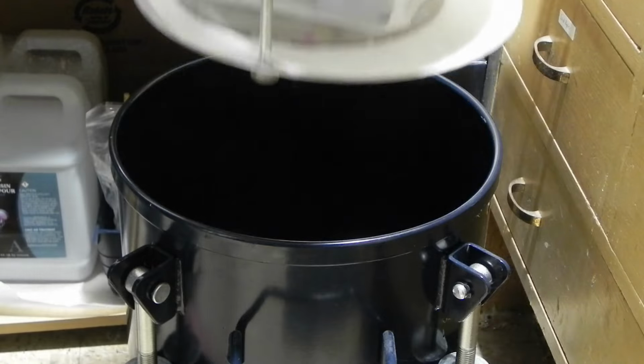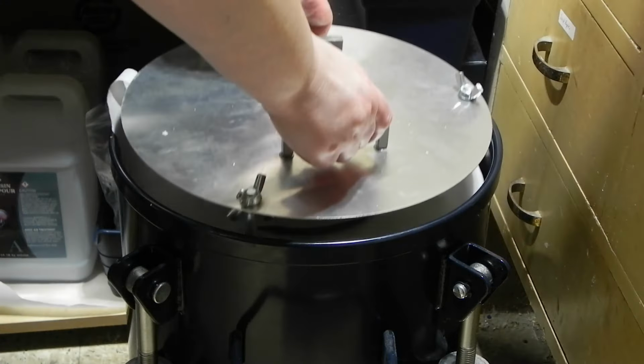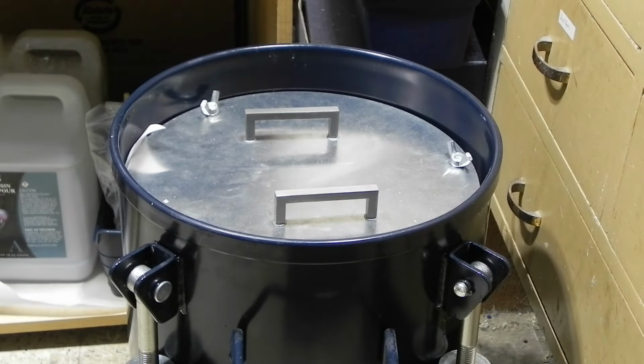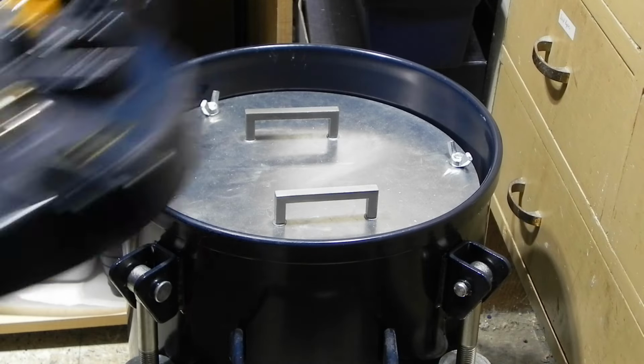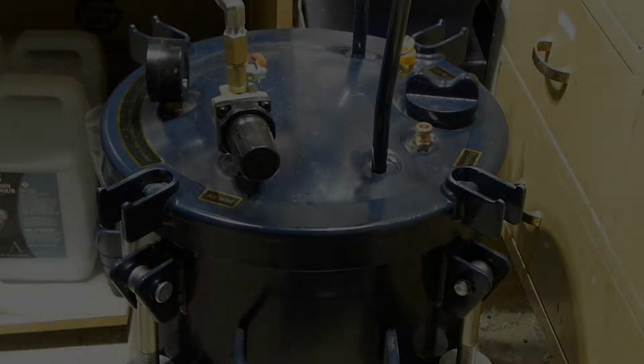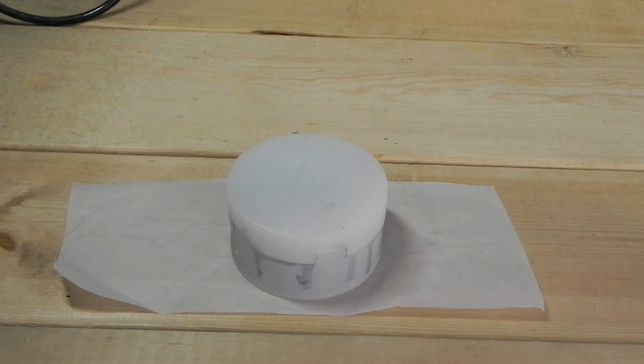Again, you can do the curing on your bench, but you are kind of tempting fate and risking the odds not being in your favor. The pressure pot definitely puts the odds in your favor. And if you're a gamer, you know how that works. Pressurize to 40 PSI overnight. After it's cured, pull out the mold.